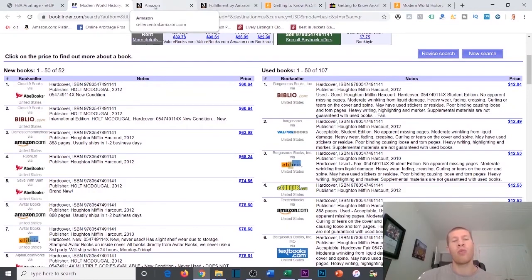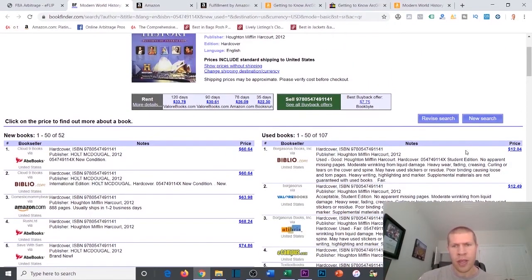So what I want to say about this too is you can find good margins used, but a lot of times you're going to find lower risk margins used, right? Like the perfect example I just showed you is spending like 10 or 12 bucks to make another 10 or 12 bucks, right? So it's like practically getting 100% return, if not a little bit lower, on your investment, and you're only spending like 10 or 20 bucks, right?